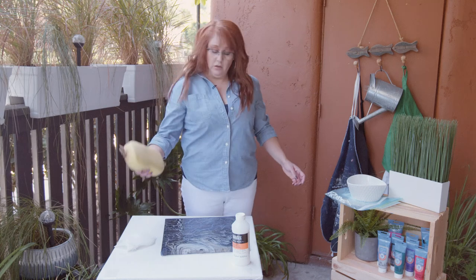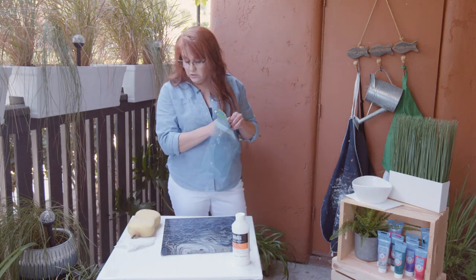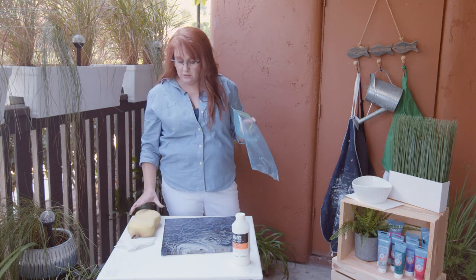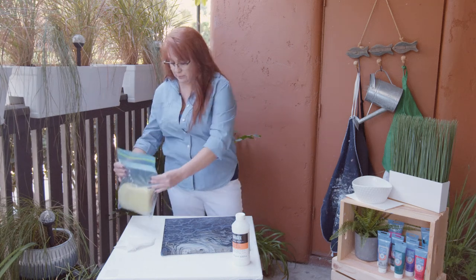So I tend to put the sponge in a Ziploc so it doesn't dry out, because you can use it more than once. If you start to see color on it, you can just change the pantyhose and you have a brand new sponge.